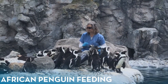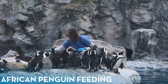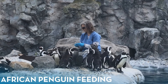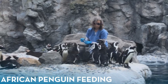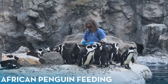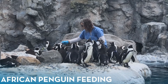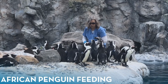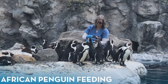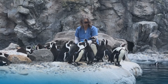Moving over to the last of the outdoor habitats, we have the penguins — and it was feeding time, so all of the penguins were getting hand fed. We have African penguins on exhibit and they just all gather around to get fed. I love penguins. For my Planet Zoo audience, I don't think Planet Zoo did them entirely justice — as you can see in the footage they are a lot shorter, more squat, and they walk differently. African penguins are one of my favorite animals at the aquarium.